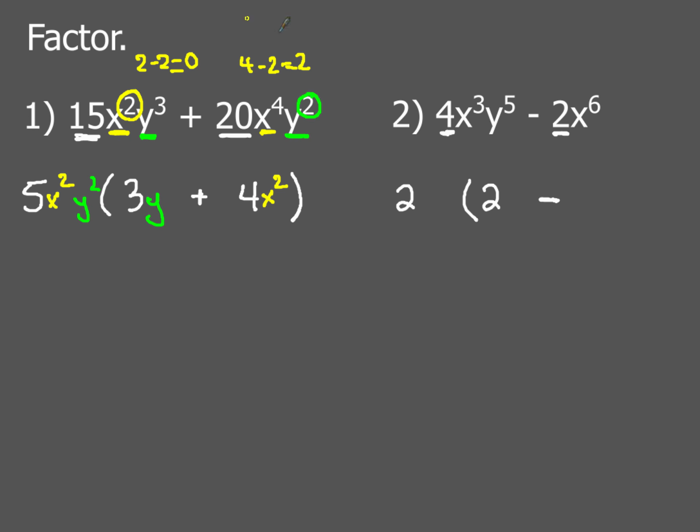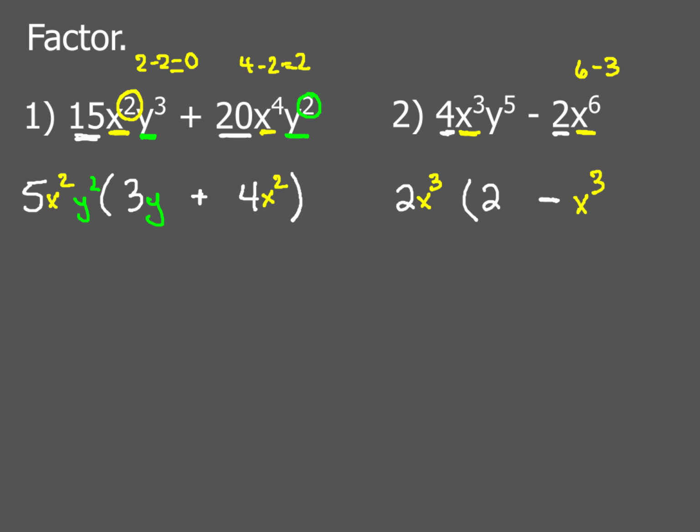Now, my next term, my x squared, I've got an x cubed here and an x to the 6th right here. So I've got x cubed and x to the 6th. My lowest degree is 3, so I'm going to factor out an x cubed. Now, x cubed goes into x cubed once, so I'm not going to have to write any x terms in the first one. But x cubed going into x to the 6th power, remember, we're just going to subtract the exponents. So 6 minus 3 gives me 3. So I'm going to have x cubed in this term.